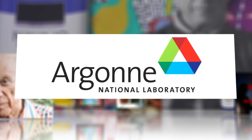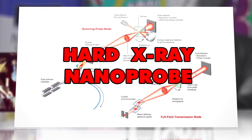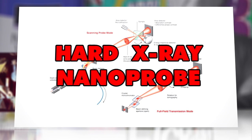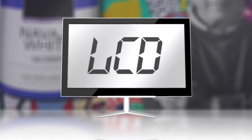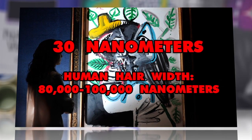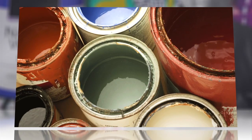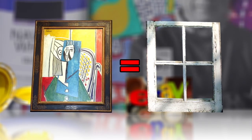Scientists at the Argonne National Laboratory examined Picasso's artwork with a device called a hard x-ray nanoprobe, normally used to examine chemical characteristics in high-performance devices like batteries and LCD displays. The nanoprobe observed particles of Picasso's zinc oxide based white paint as small as 30 nanometers, or billionths of a meter. By comparing their findings to samples of old house paint purchased on eBay, the researchers discovered they shared the same chemical profile.